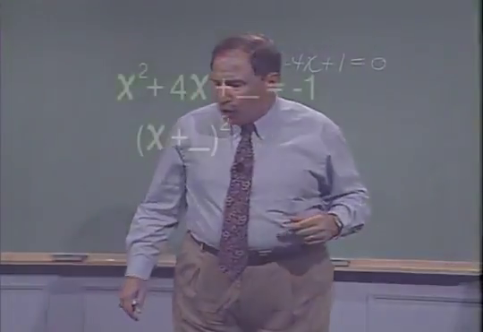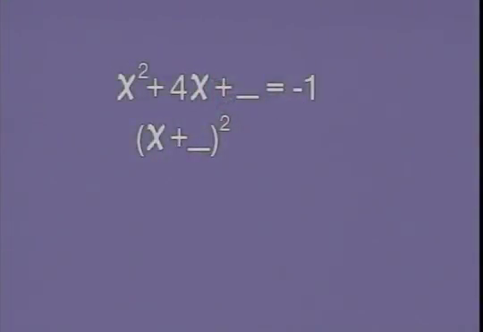The next visual shows us that we've taken the 1 and subtracted it from both sides. x squared plus 4x plus blank equals -1. The reason for the blank is because we're going to fill a number in there that'll make that left side a perfect square. Well, how do we find what that number is? Well, look at the number in the middle. The middle term, the x term, is plus 4x.